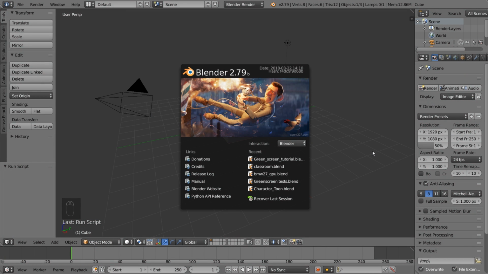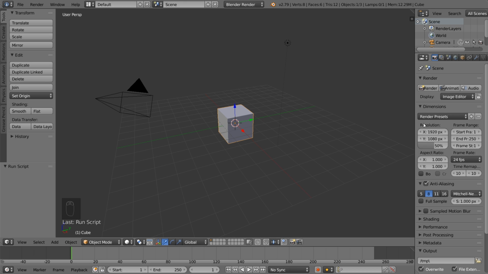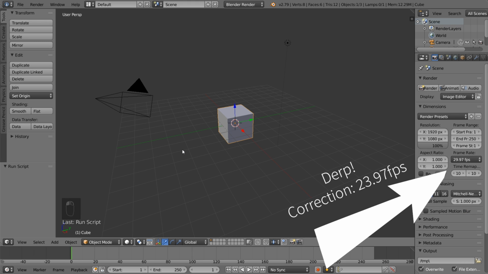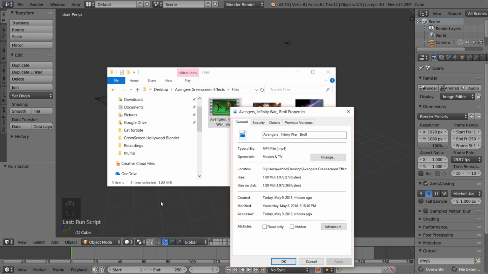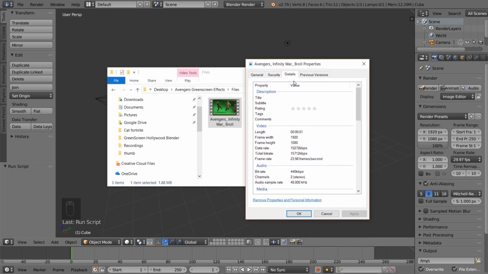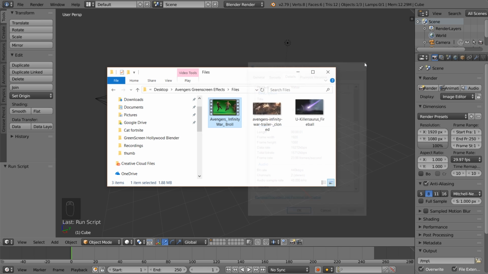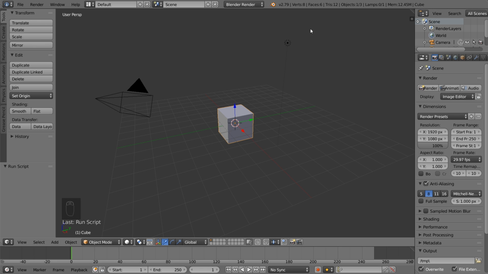Okay, so starting off in Blender, the first thing you want to do is punch in the settings for the footage you're going to be using. I'm using just 1080p footage at 23.9 or 29.97 FPS, but if you're curious how to find what your settings are exactly, all you have to do is bring up the footage you're using, right click on it and go Properties, and then under Details you can see the frame width, height, and the FPS. And if you want to use the footage I'm using, this is just a shot from the Avengers B-roll footage that I pulled off YouTube that has our favorite Guardians in it and works well.